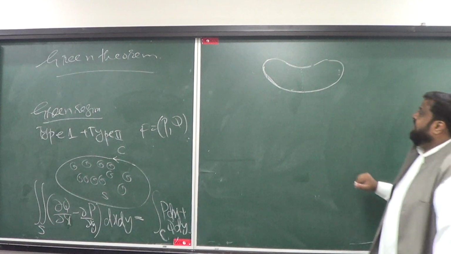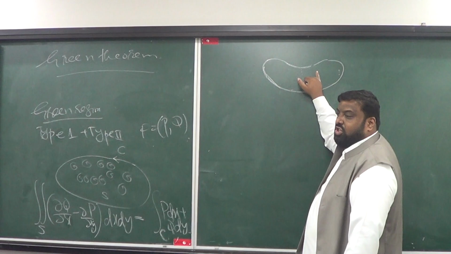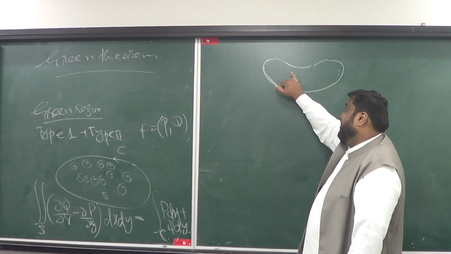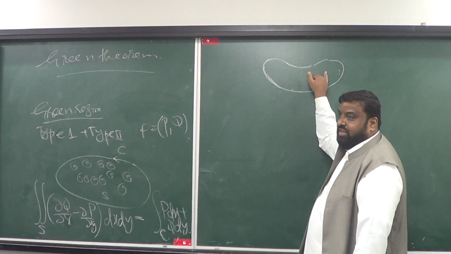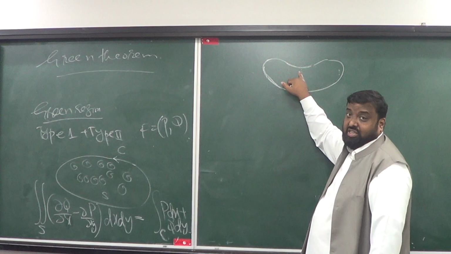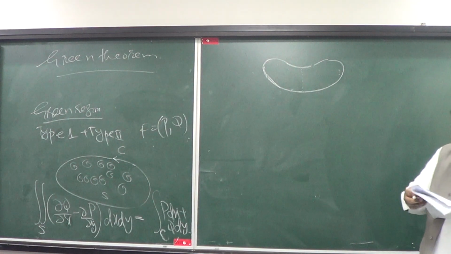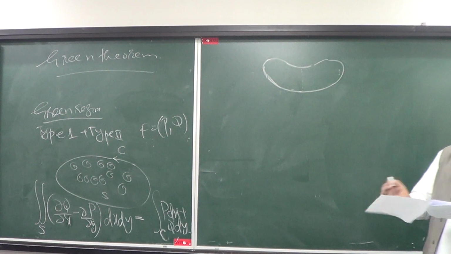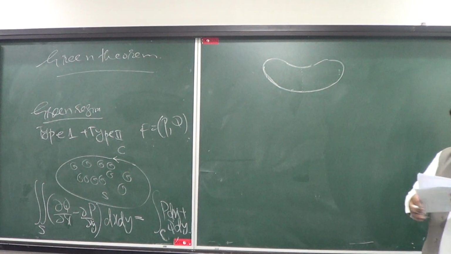And then what can I do? I can apply Green's theorem here and apply Green's theorem here. In other words, you calculate the circulation here and the circulation here and add them up, and that is going to give you the net circulation, the local circulation, and similarly the global circulation as well. So that's what we're going to do. I'm just giving you a bit of a pictorial way of doing it.